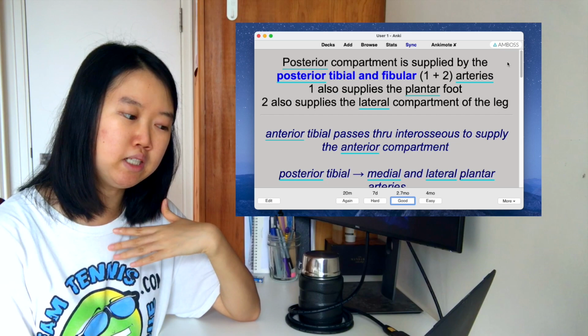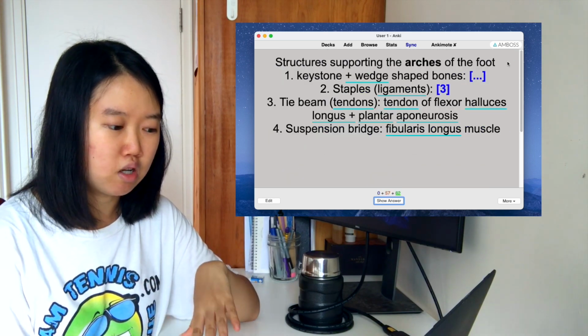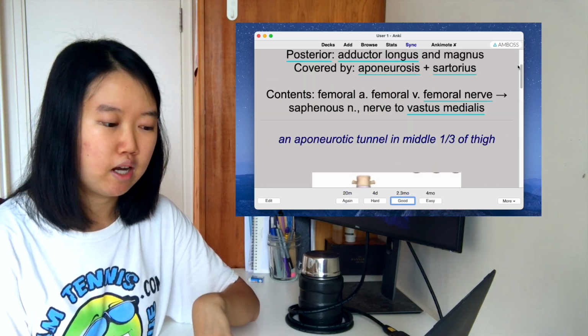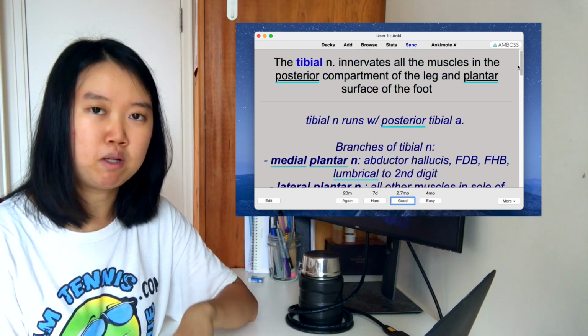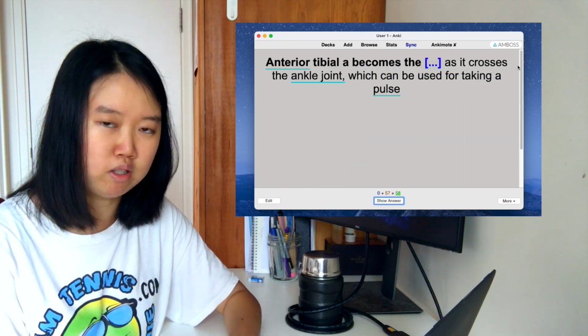The buffer period also allows for flexibility, and if you suddenly decide to change your study method, you will still have time to implement that new study method. For me, this was deciding to spend more time on SAQs and also deciding to make my own Anki cards for all of the lower limb lectures.